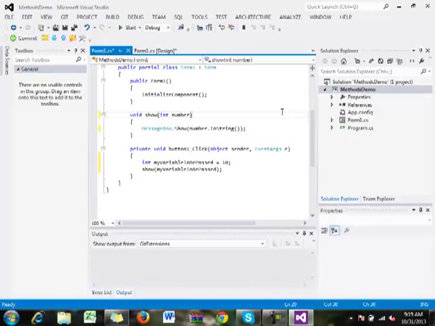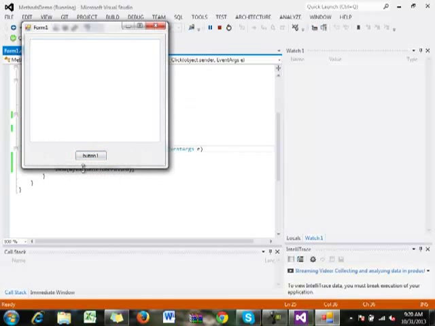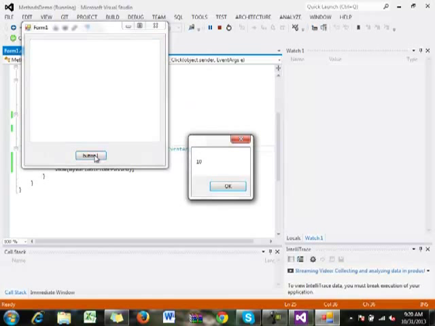Okay, I'm going to get to returning in a minute, but returning a value is different than displaying a value. What we're doing here is displaying a value. I'll get to returns in a minute, and you'll see exactly what the difference is. Okay, so let's run it, and then we'll step through the code and see how it works. We run it, I click the button, and there we get 10.